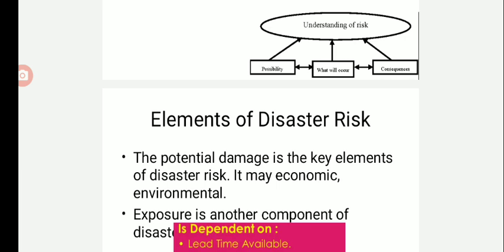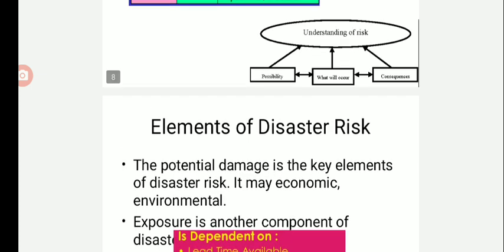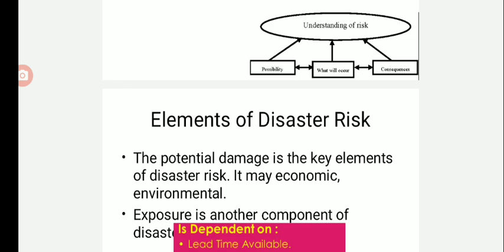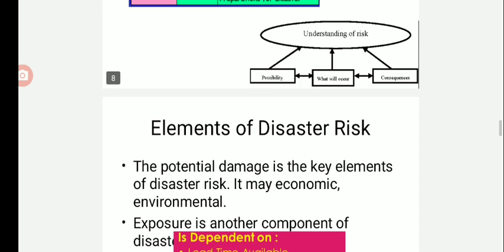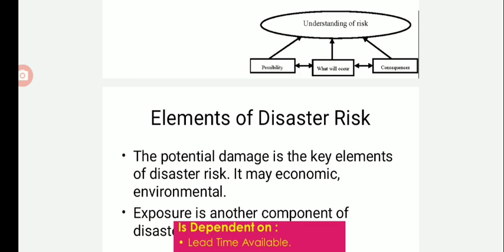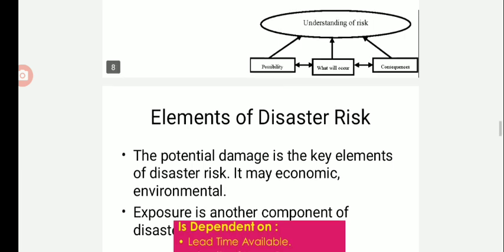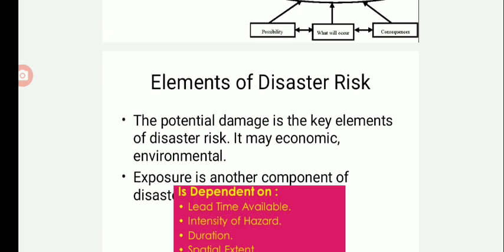Now the government takes initial steps, because if any disaster is about to come, the public is periodically informed through phone, news channels and social media. So nowadays disaster awareness is easy for all people to access, compared with 50 years ago. Next, elements of disaster risk.